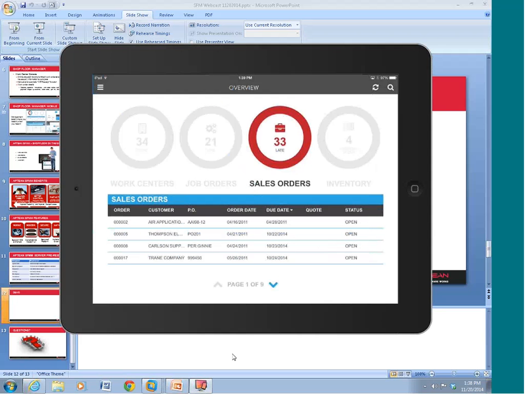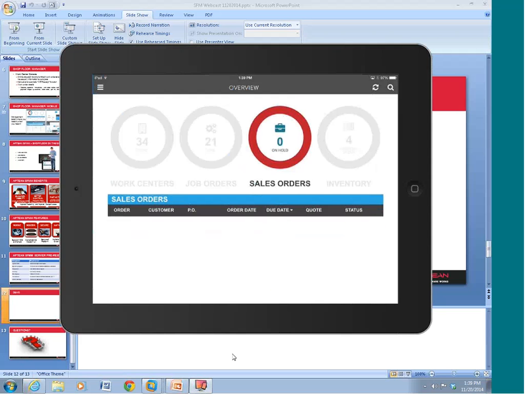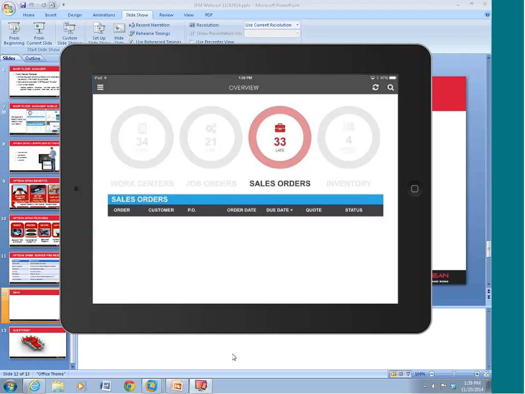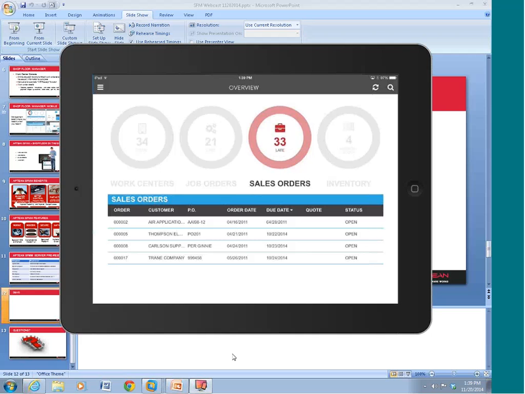One of the other use cases, I guess, that we were looking to try and solve is potentially a salesperson who is out on the road. So this is a little more information than is actually in Shop Floor Manager. At this point, I can now look at my sales orders, and you can see I toggle through between late orders, orders on hold, orders awaiting approval.